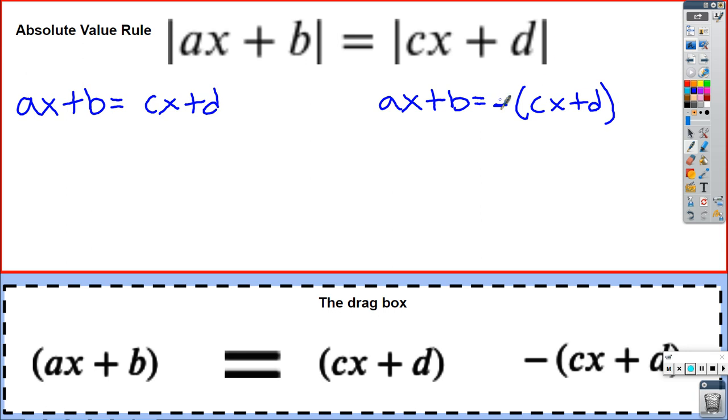Now the issue is with this negative, it's going to distribute and multiply to every term inside these parentheses. The positive one basically stays the same, it doesn't really change, so you're able to solve from here and just solve for x. This one, however, is now going to change to ax plus b equals negative cx minus d. So all the symbols here are going to change to the opposite. That's what we're looking at for this rule.